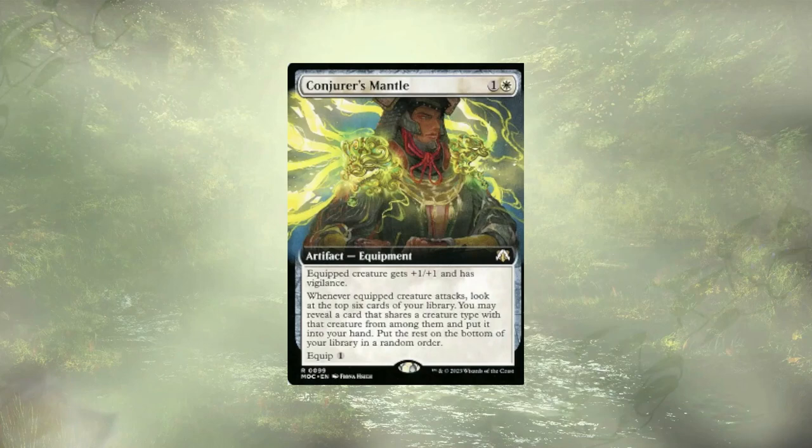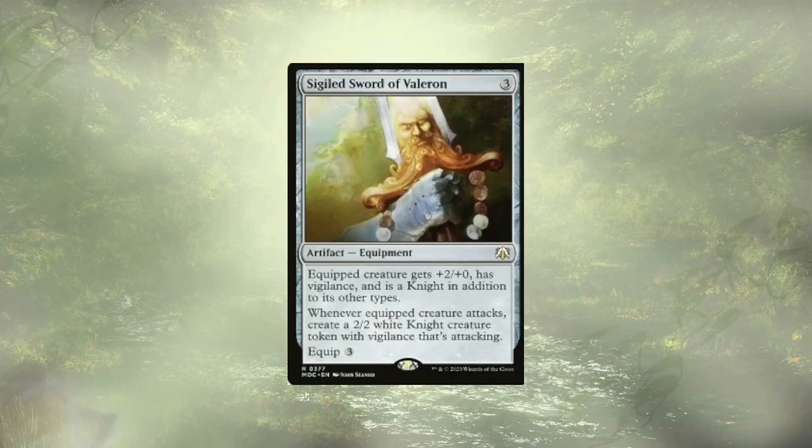It's effectively draw as far as the desire to have more knights in hand to discard or cheat out, right? We have our Sigiled Sword of Valeron. So we're going to give a little bit of power, a little bit of vigilance, and if something wasn't a knight, like maybe the humans we created with our worthy knight, they become a knight. If not, we're not really that concerned about that part, but what we are concerned about is that whenever the creature attacks, we get to create a 2/2 white knight with vigilance that's attacking. Right, we are swarming this field. There are just so many knights, our opponents won't know what to do.